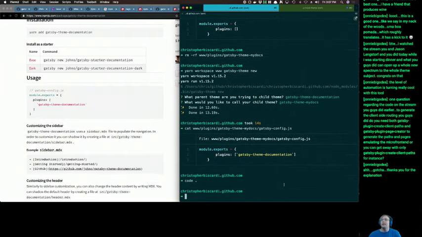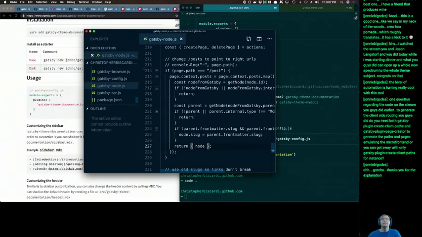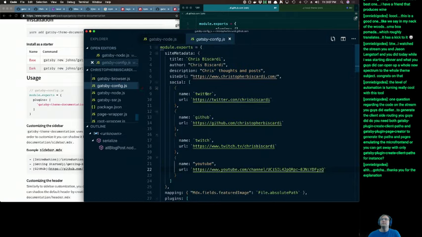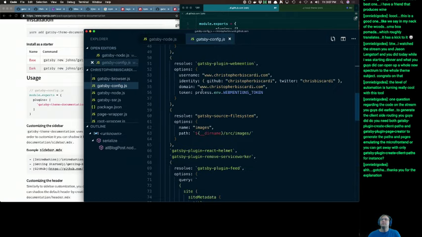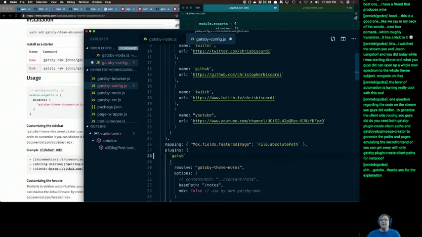I'm going to add Gatsby theme my docs to my plugins list in my Gatsby site. And now, just to be fully transparent, I don't know that this theme is actually going to work, because I believe this is meant as a standalone theme, but we'll see.